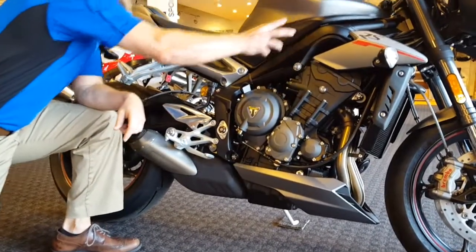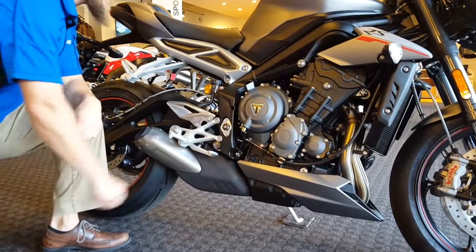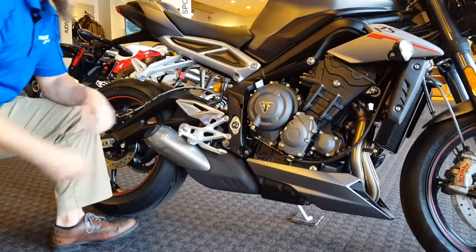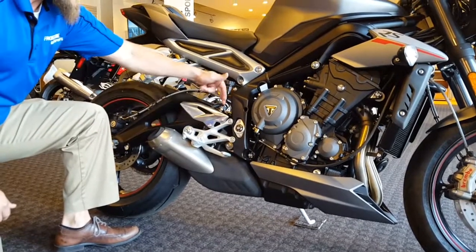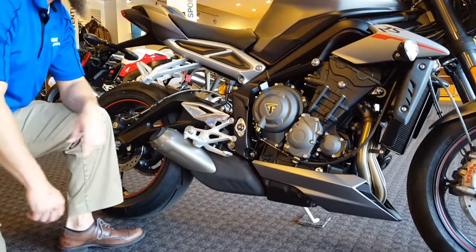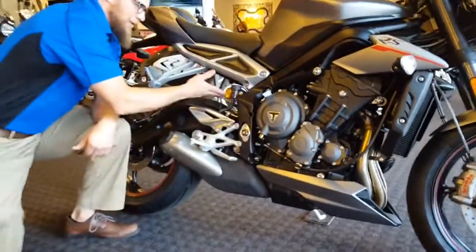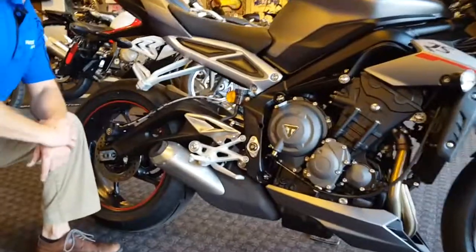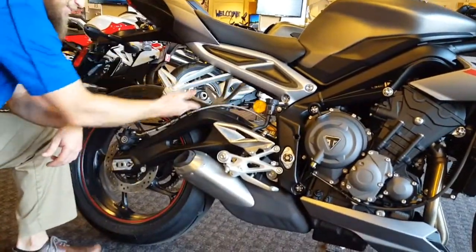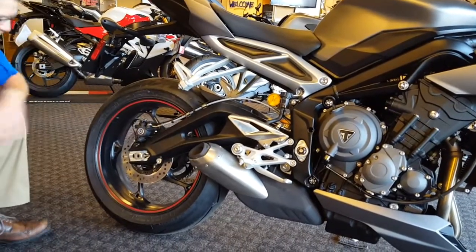We have this new sexy design frame with new fairings, trim panels on the side of this bad boy. Our rear sets are going to be set up with a brake pedal on this side as standard, with a brake master cylinder and brake reservoir for fluid level and fluid clarity visible on the side, hidden by our heel guard. We go back to our Ohlins rear shock, so we got the big upgrade to go to the big nasty. Our steel braided brake lines leading back to our Brembo rear brake caliper.